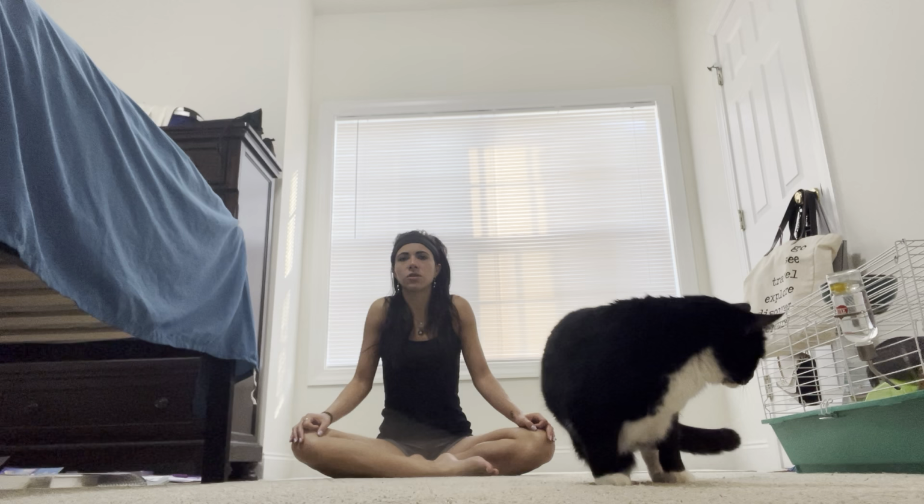Coming into a seated meditation pose, easy meditation pose. Palms are on our knees. Maybe your fingers come into mudra pose, welcoming more of a grounding practice. So palms are facing down, or palms are facing up if you want a little bit more energy.